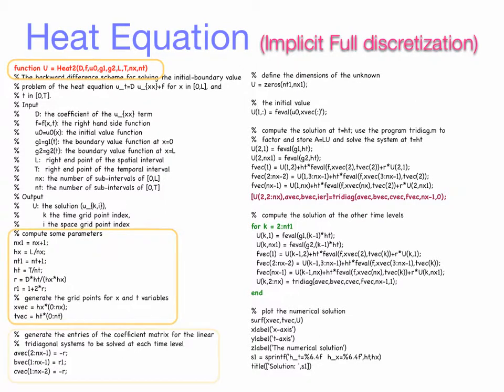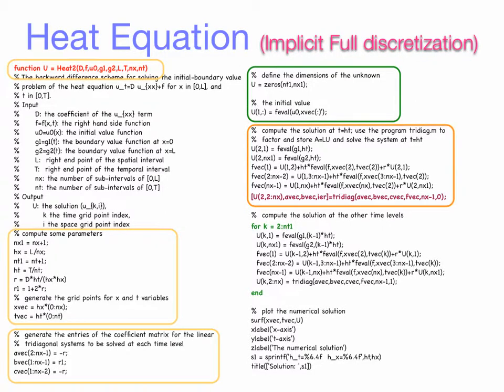Initializations are made, and then the function is filled with the initial value at time equals 0, and also it's filled in with the values of the boundary values on the left and right hand side by g1 and g2, and some vectors are constructed which form the diagonal, upper diagonal, and lower diagonal terms of the constant matrix for the time, and then we solve it with a tridiagonal solver. And once we have the value for one time slice, we can just keep repeating this procedure and move through time slices and get values of u at all the interior points.